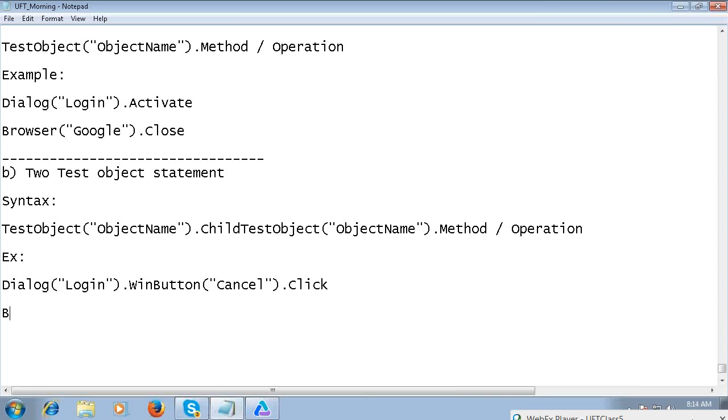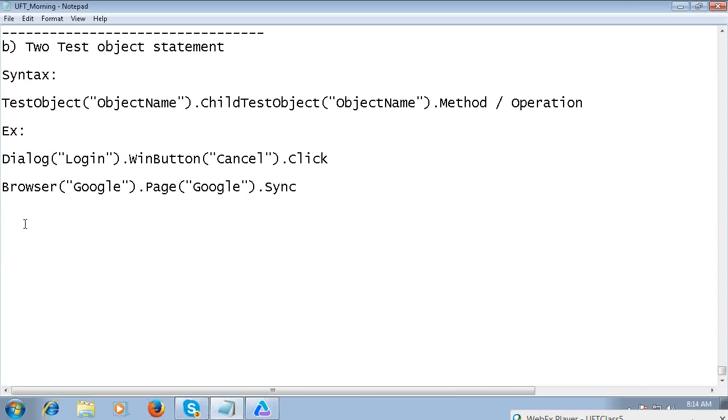Suppose it is browser based: browser of Google, any name, dot page of Google. Most of the time the browser name and home page name are the same, other page names are different. Dot sync, sync is a method. What is the purpose of the sync method? That we will discuss in the methods chapter.